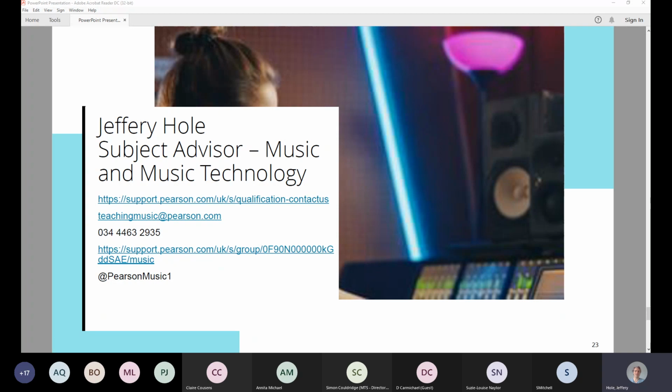Is there a limit to the file size, especially for the audio? There is a limit. I can't remember what it is off the top of my head, but it's massive. So for audio files, you certainly wouldn't be hitting a problem with that. For massive long videos, possibly, but I don't think in any of the situations that we have for GCSE music, A-level music, or A-level music tech, we will get into the problem there.